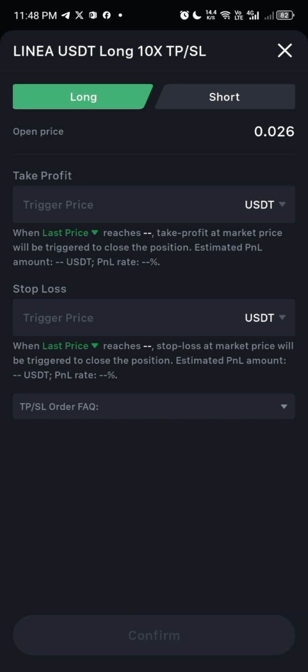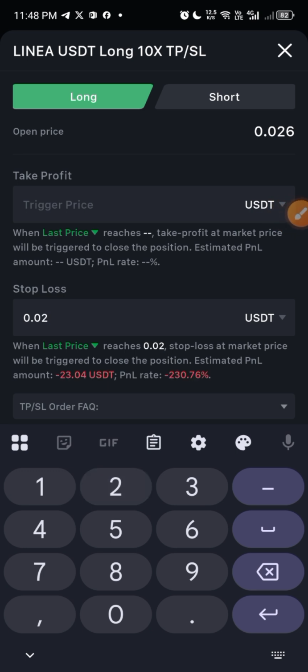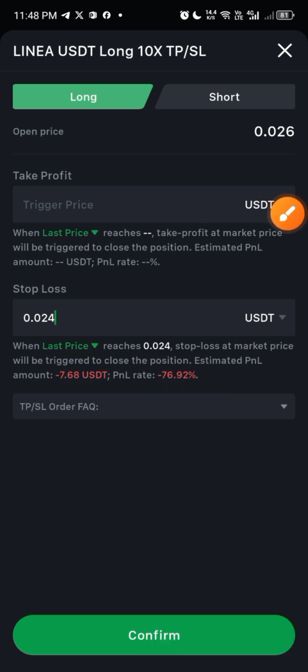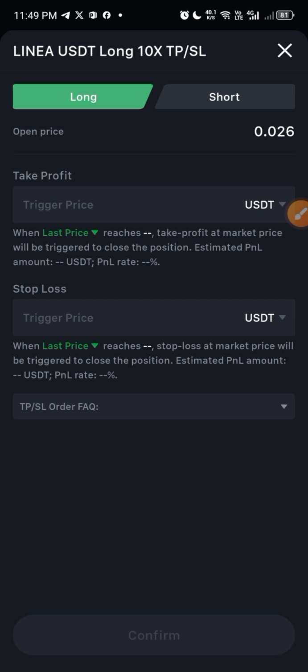When you put it here, you will see the exact amount. 0.024, you can see. This is the exact amount in percentage I'll be losing, and this is the exact amount in dollars that I will be losing. So this is exactly how you take the trade. Don't just jump in here and put your SL and your TP. So once you do that, let me go back to the advance, and then the TP.